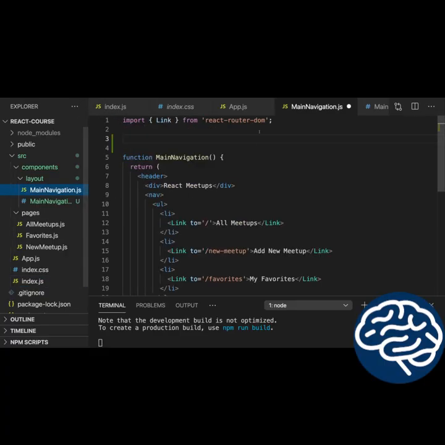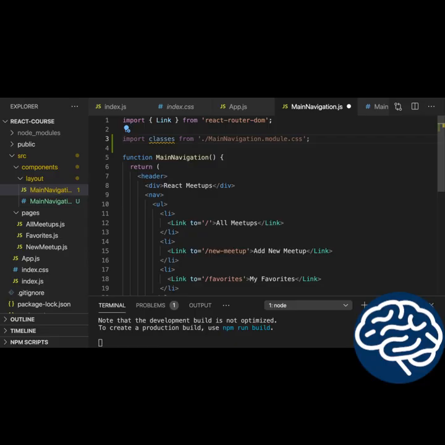We can do the same here in main navigation.js, but now to attach this style file and its classes to this component, we don't import just main navigation.module.css like this, but instead we import something, for example, classes, this name is up to you, from this file.